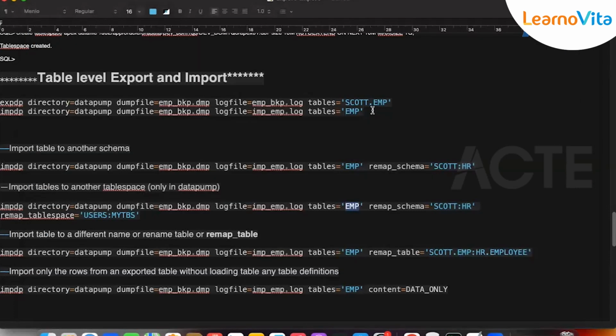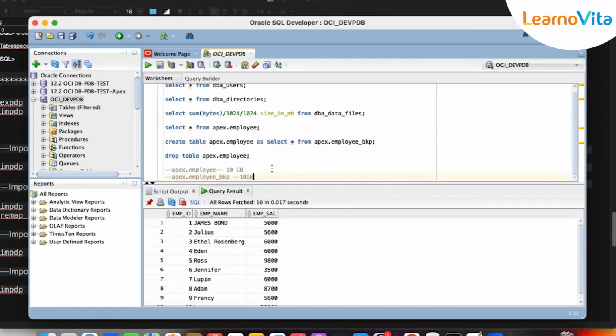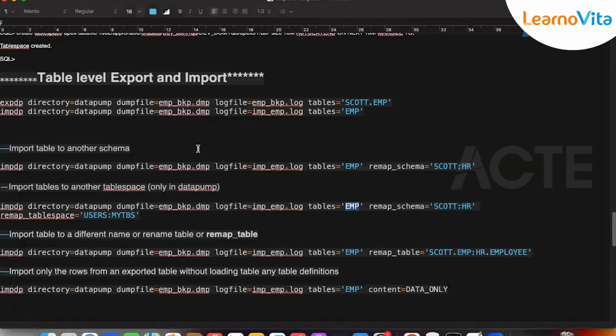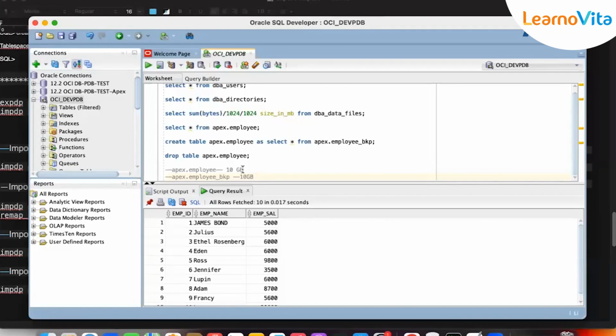Export the table, then perform the update command DML on the table. With export, we can compress the data. We saw that compression reduces your data by 90 to 95%, so your 10 GB would become 1 GB.